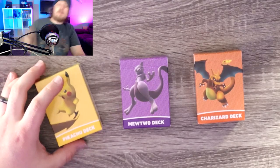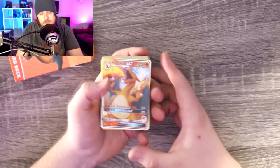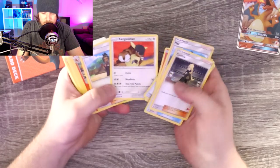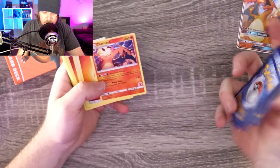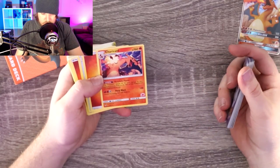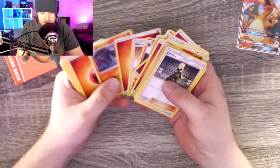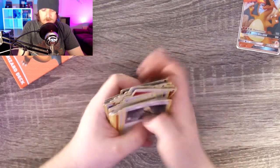So let's start with the Charizard deck. I think he is so awesome. The deck is literally loose in here — not cellophane wrapped like a structure deck usually is. Starting with the very pretty Charizard GX full art card — obviously very nice, probably the main hitter of the deck. We got Cynthia, Switch, and a lot of staple cards: Pokemon Catcher, Kangaskhan. It looks like a lot of basic Pokemon, not a lot with abilities. There's also a regular Charizard which has Resolute Flame — does more damage for each GX or EX in play. I've recently started playing again and Welders seem to be mandatory for any fire decks.